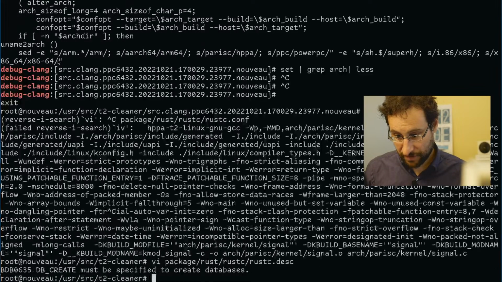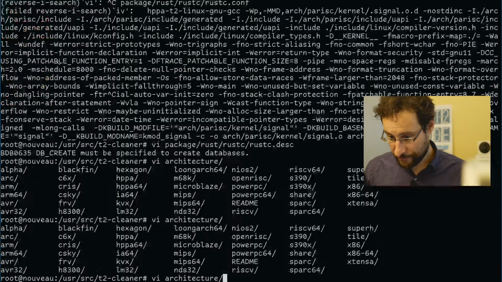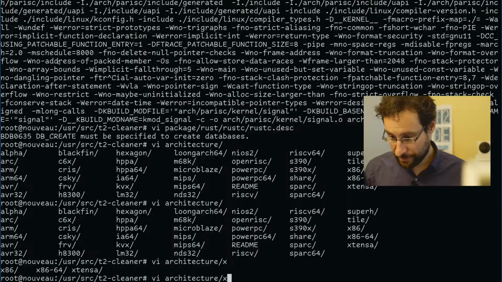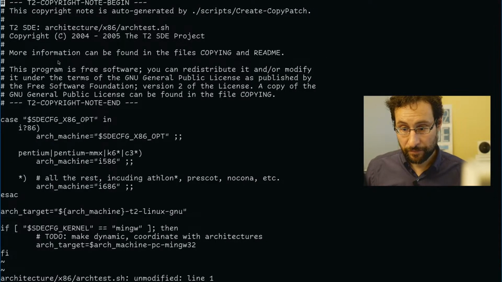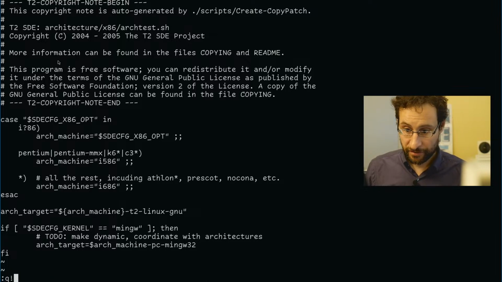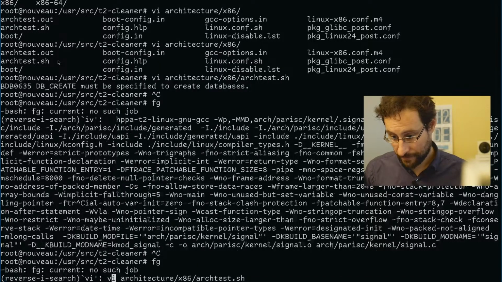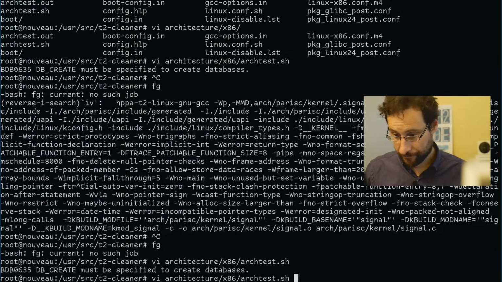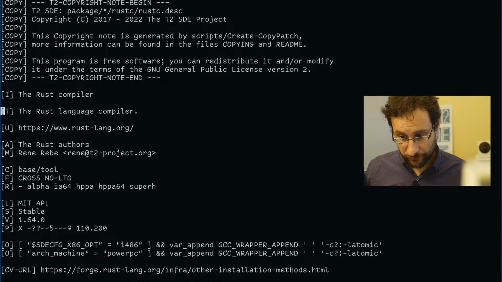And similarly, I think we can make the other x86 option there better too. Not checking for this T2 option, but we probably can check arch machines, so that should work.